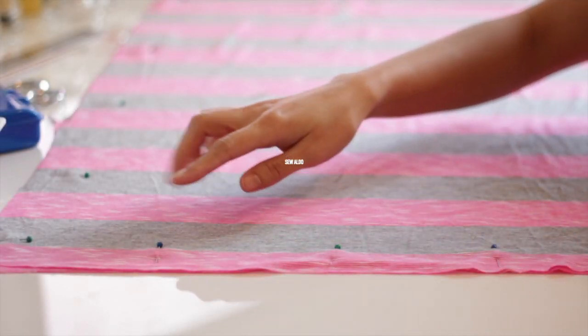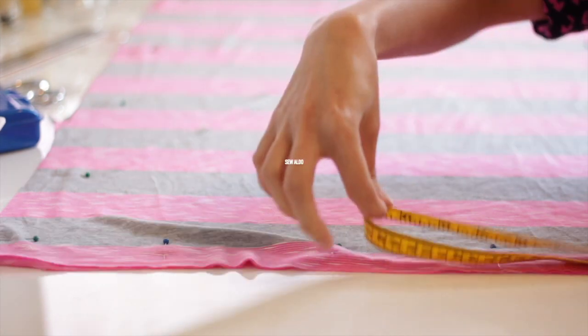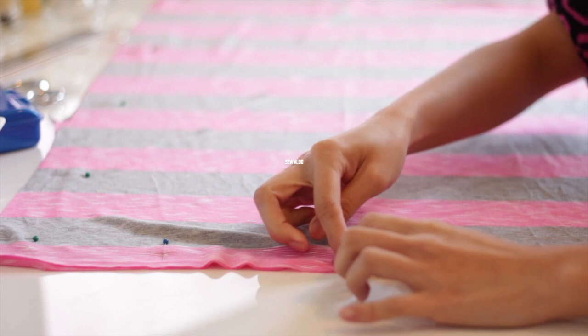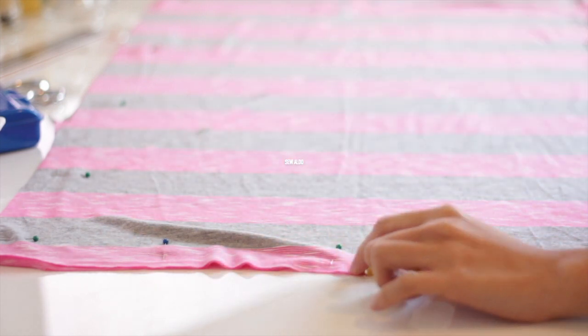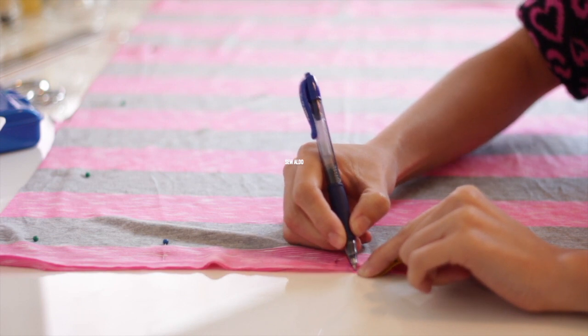You will need 2 pieces of fabric that measure 21 inches wide, which is your shoulder length, and 47 inches long, which is your desired length. Then find the center of the fabric, then mark it.